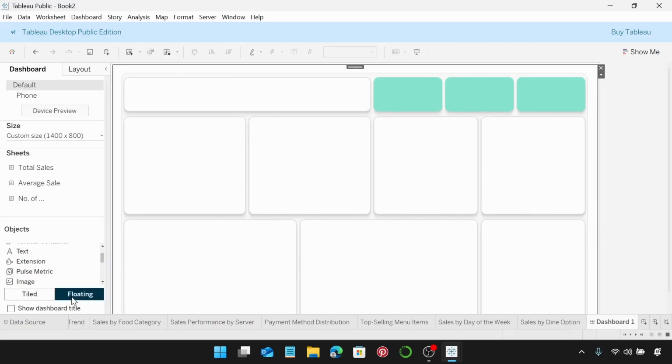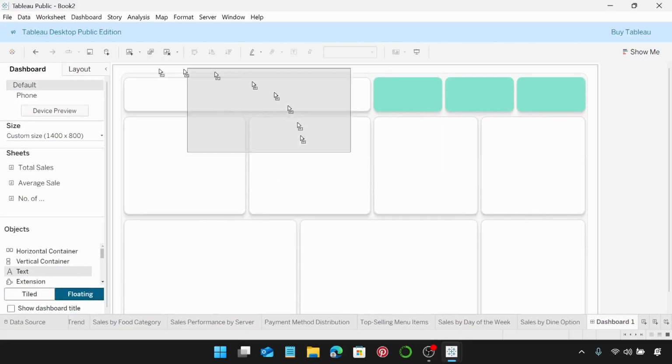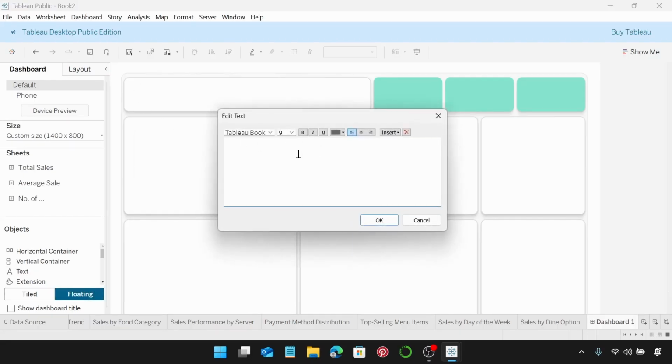Next, now select floating, go to text, and I'm going to drag it here. Let's go ahead and type the title of our dashboard, which is restaurant sales dashboard.